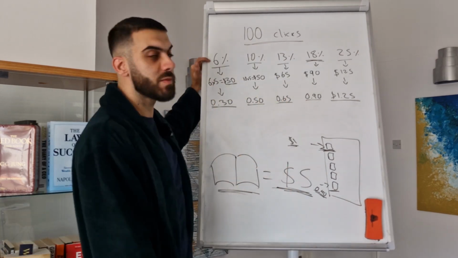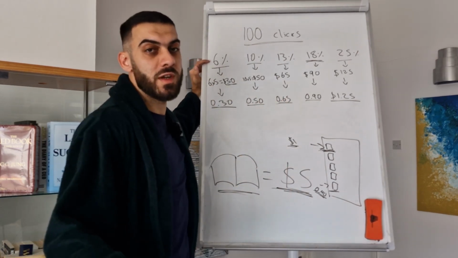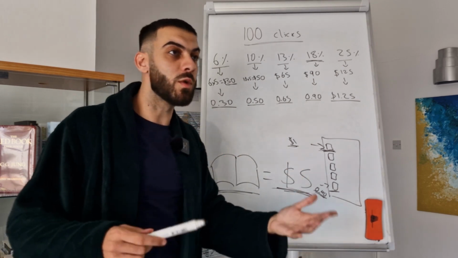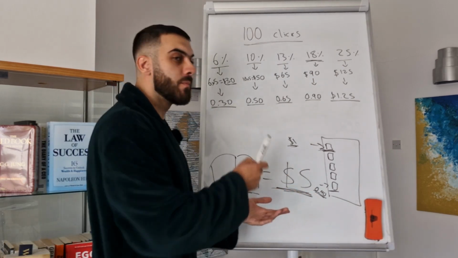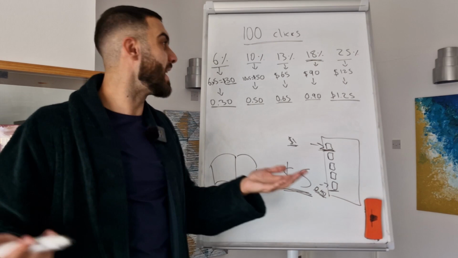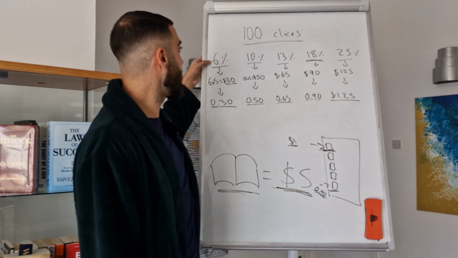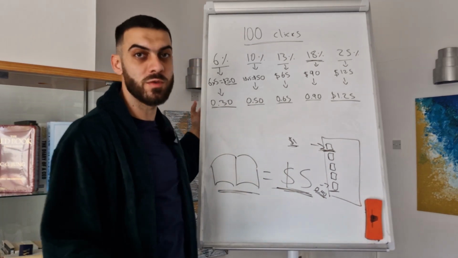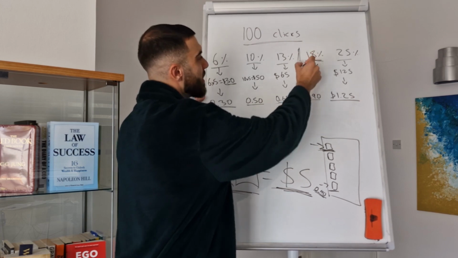But if you have a 6% conversion rate and then you're coming to me and you're saying, oh, do I use fixed bids or down only, or what do I do, or should I bid really high? Yes, I can't save you. I can't really help you at 6% conversion rate because you don't have a book that's good enough to promote. You need to get 13, 18. I wouldn't even say 13.